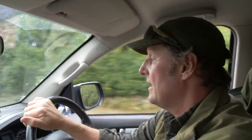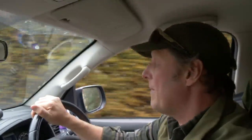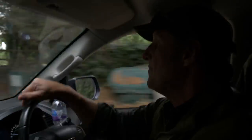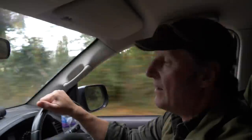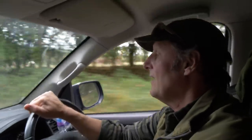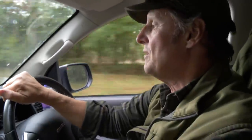So a lot of the stubbles have now been turned in. Our mind turns to fallow deer perhaps a bit more than it has been, and all the colours are starting to go a little bit yellow now, leaves are starting to drop, and there's a little bit of a chill in the morning. So kind of starting back to work after the roe run, really. So looking forward to it very much.